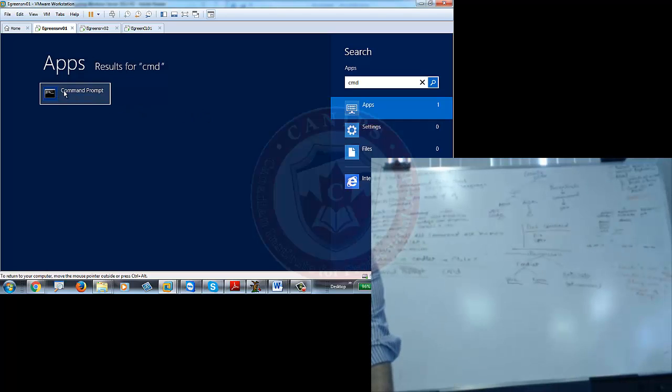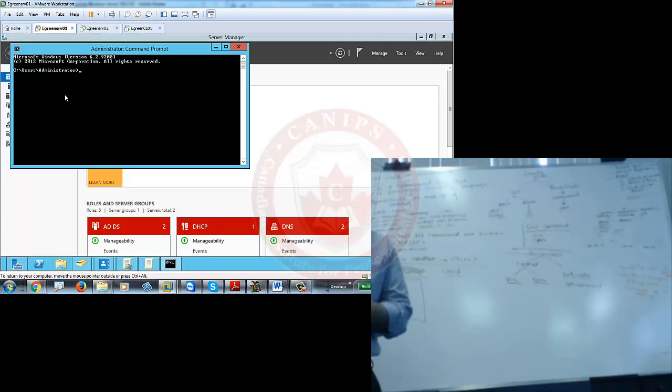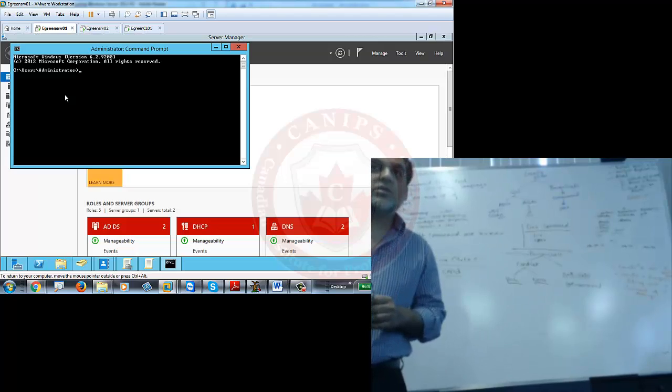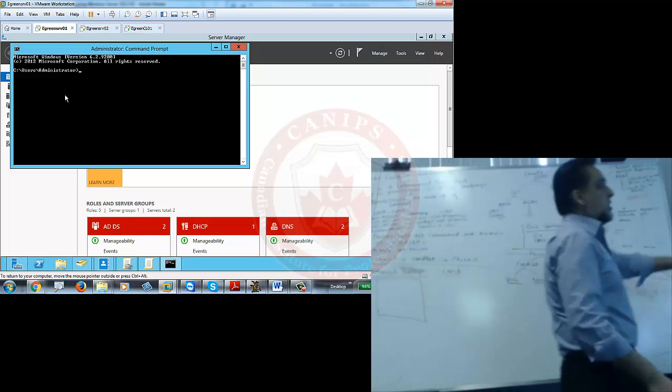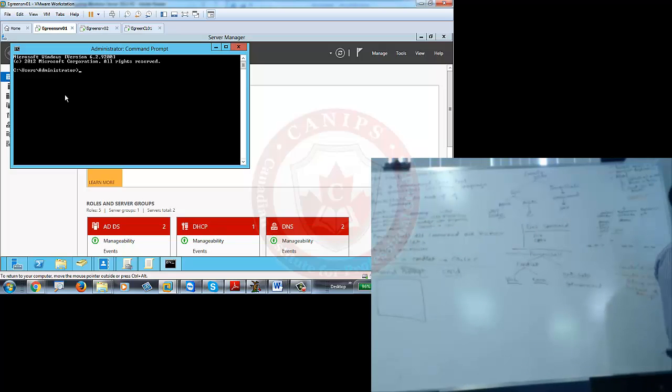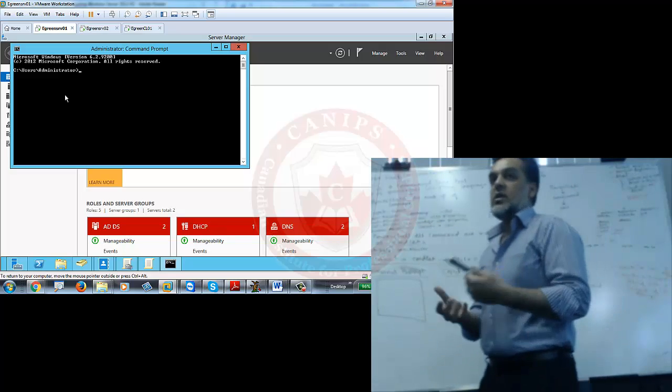Now, once it is here, this is known as a command prompt. This command prompt is to run simple commands in the server or Windows 7. Here you see that it says the word command prompt. Guys, why do we need to understand this?